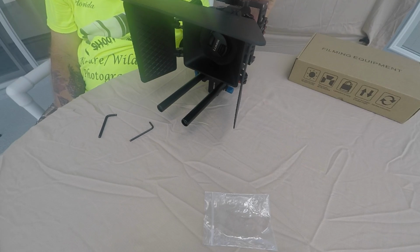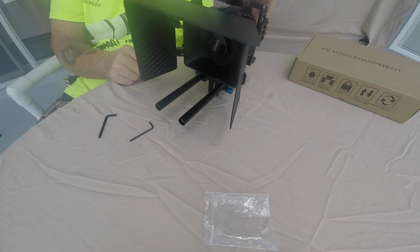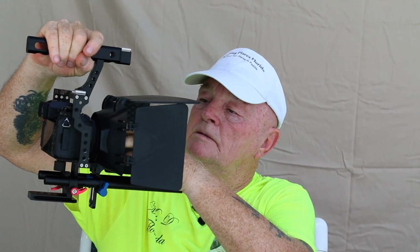So you got your little matte box going on. You can focus in and you can zoom in and out with it, and hook your microphones and everything right here like that. So there's your setup, and it's all done. I've got no light leaks coming through the seal. So there's the kit.